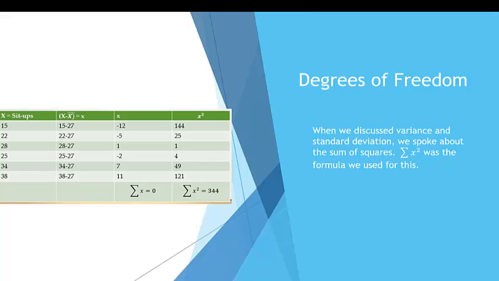So you should recognize this chart from a previous module, when we were talking about people doing sit-ups, and we were looking at things like mean, median, mode, and range. In here we had a sample of students from the class who could do sit-ups. The average class student could do 27 sit-ups, but in our sample of 6 we had a range of 15 to 38.